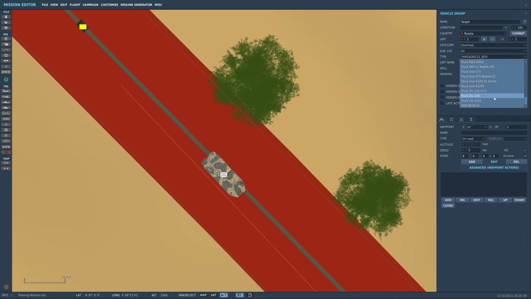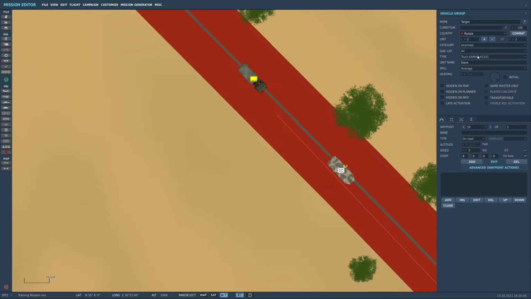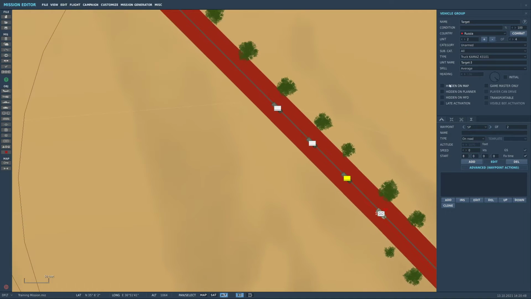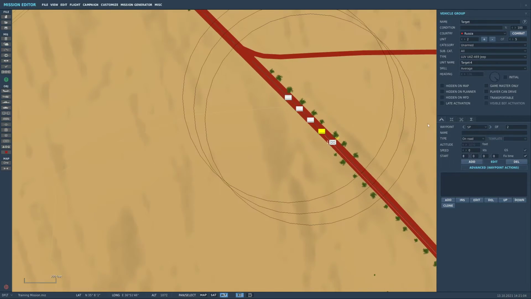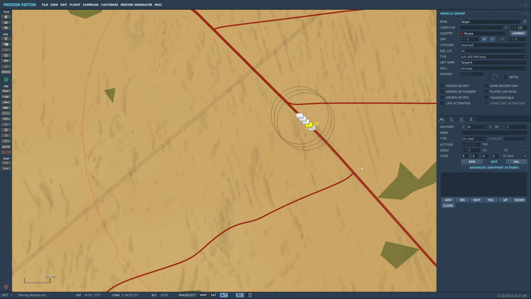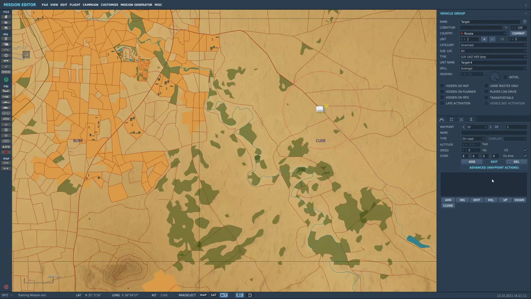Let's see what we got. Where's Kamaz? Or am I being silly? There we are, Kamaz. I think that's the right one. Yeah, there. So got a Kamaz there. Why don't we add a couple more Kamaz trucks, and then right at the back, let's go for... Ooh, what are we feeling? Let's go for a UAZ. Why not? UAZs are fun, like that. Cool. So we've got a little convoy going on here with one armoured vehicle at the front and a couple of unarmoured vehicles at the back. So just like your standard little group over here.